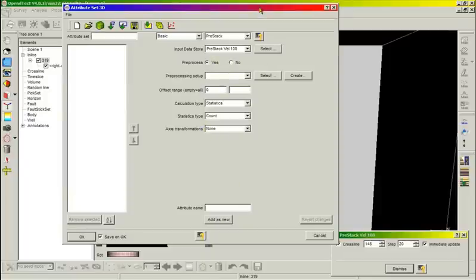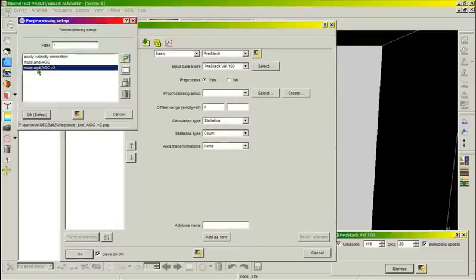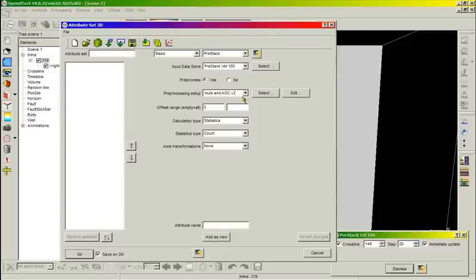First of all, it can rerun the processing setups we had specified previously, so that is the mute and AGC, for instance. Not only will it apply these pre-processing methods, but it can also make a small offset sub-selection, so between 400 meters and 2,000 meters. These are values in the units of the trace coordinates. And as output, we have two main types: outputs of type statistics and outputs of type least square.